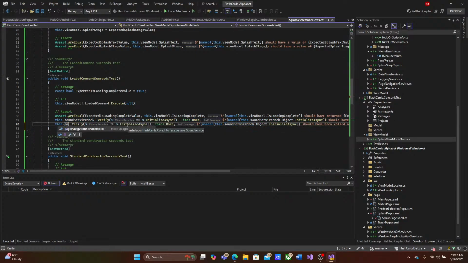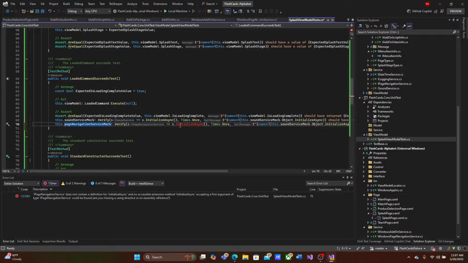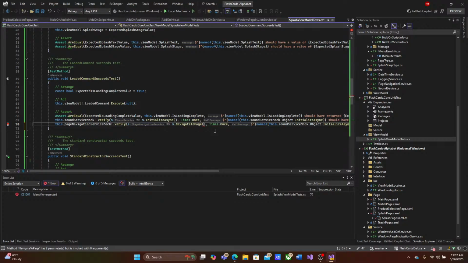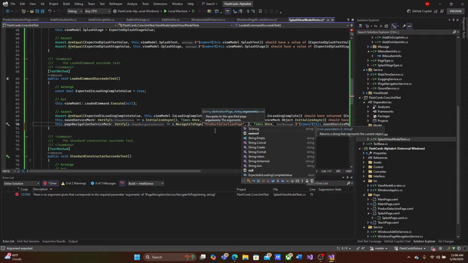So page navigation service, navigate to page, product selection page, and null.